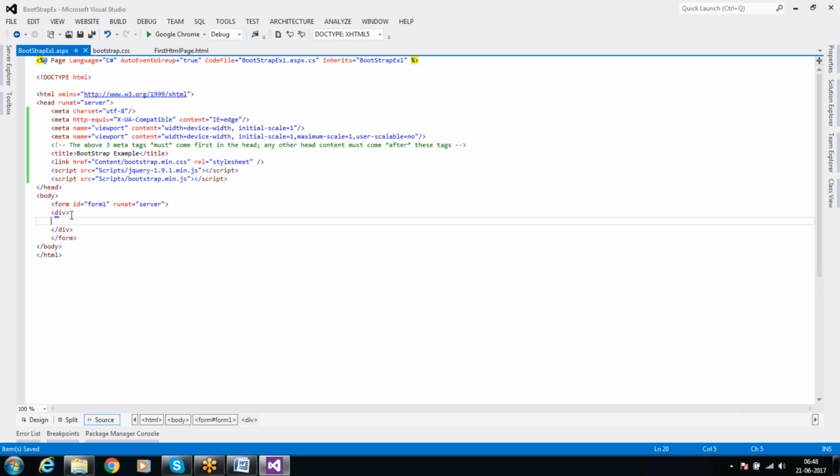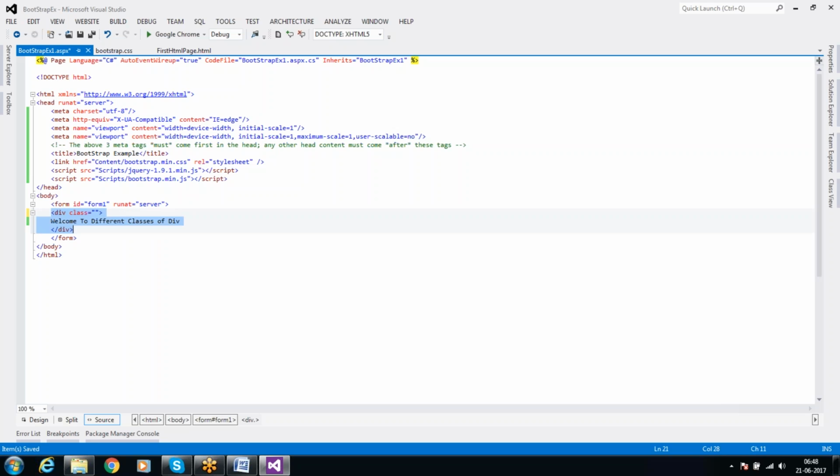So this is our div, and I want to provide some data in this div itself. Suppose I write: welcome to different classes of div. This is our parent div, which means our structure is going to start from here.